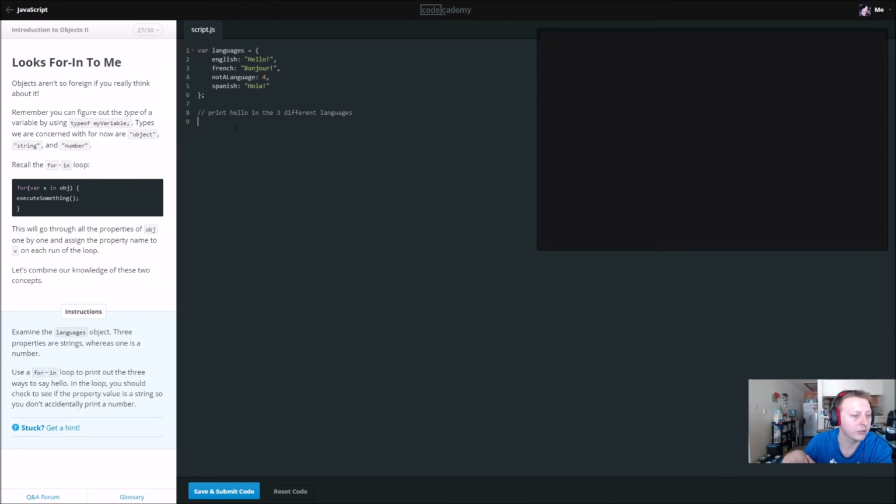Examine the languages object. 3 properties are strings, whereas 1 is a number. Use a for in loop to print out 3 ways to say hello. So for var value in languages, check to see if the property value is a string, and we'll say if.